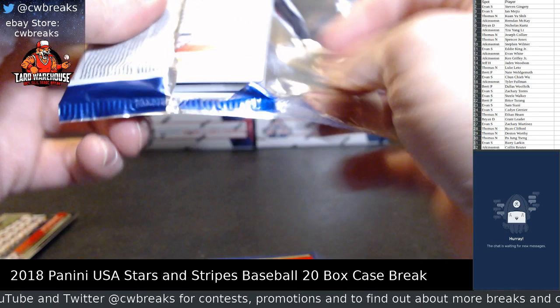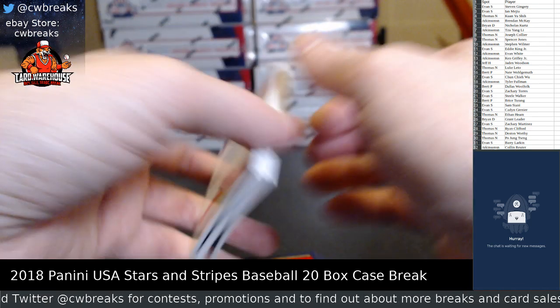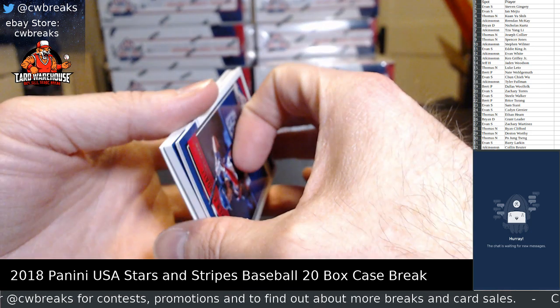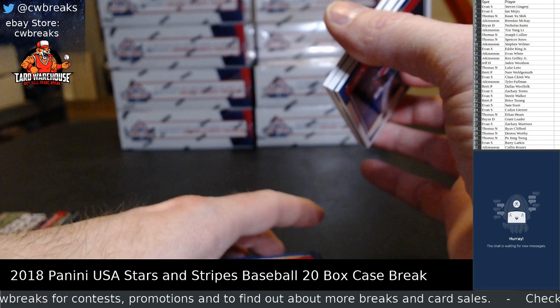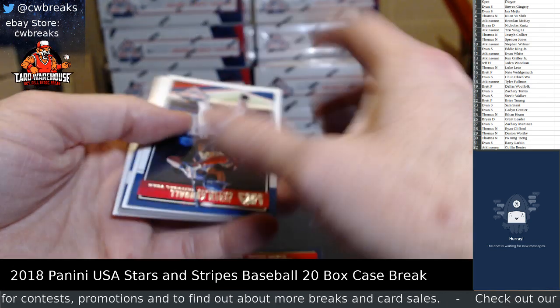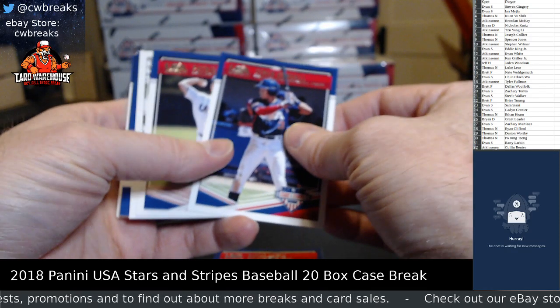So, if anyone's in chat, are you guys hoping for anything specific? There are some of the superstars in here, like Roger Clemens, which we pulled in auto already. Are you looking for that, or are you looking for any of these newer players, or anything specific?